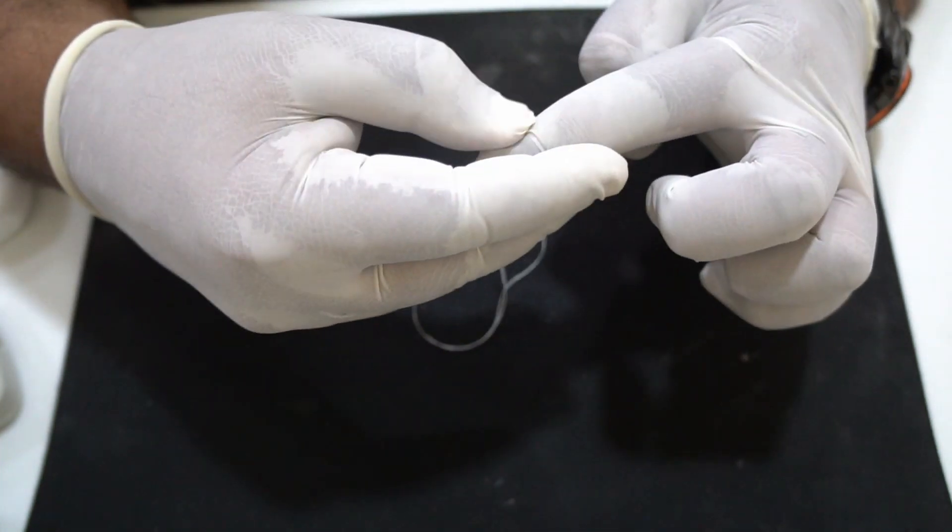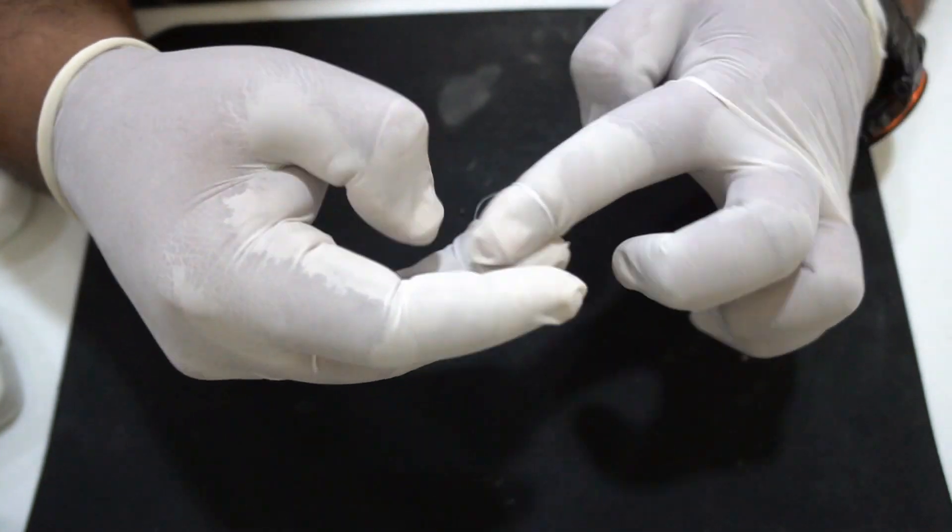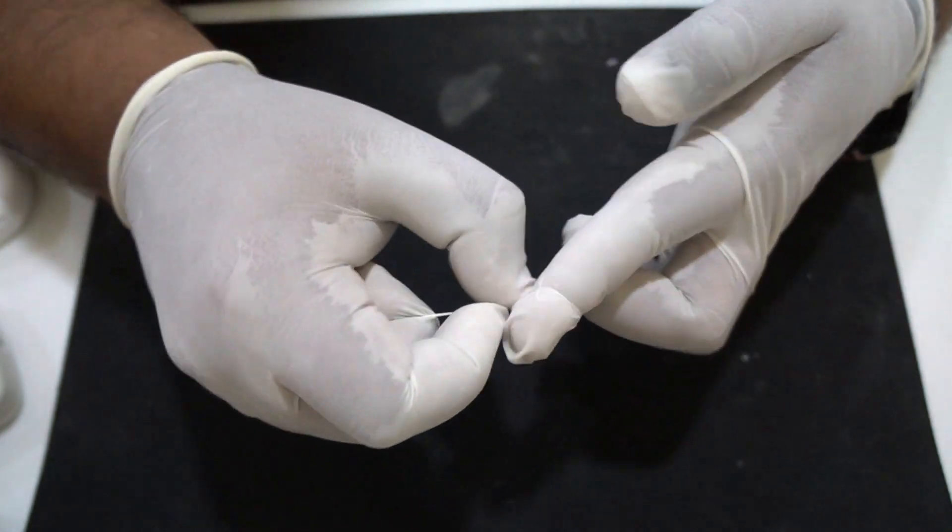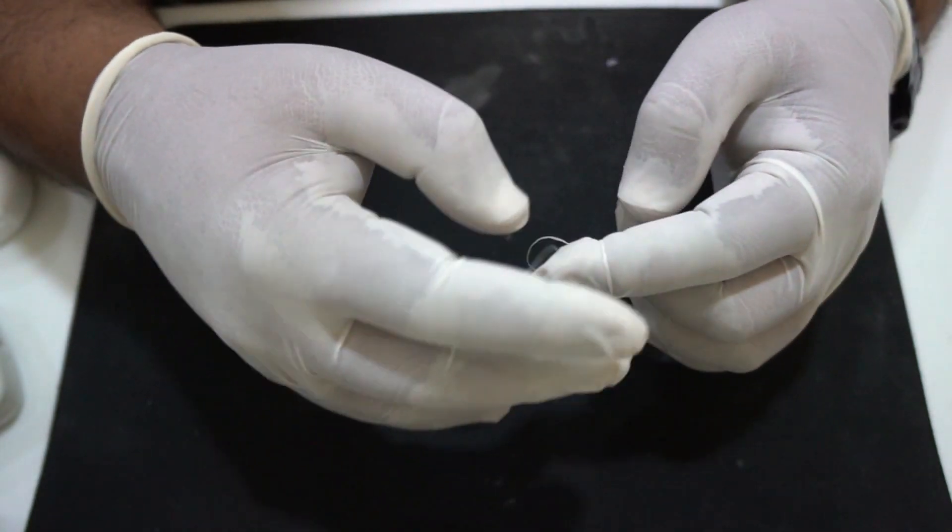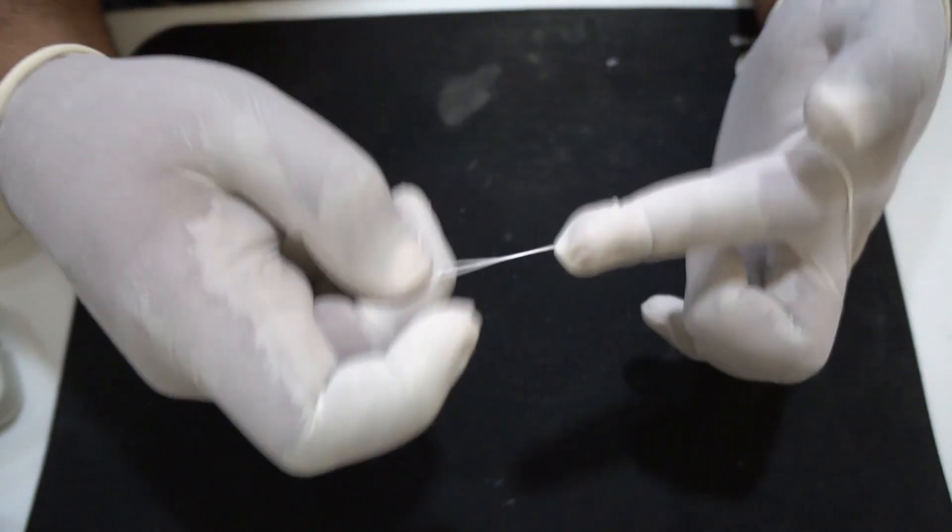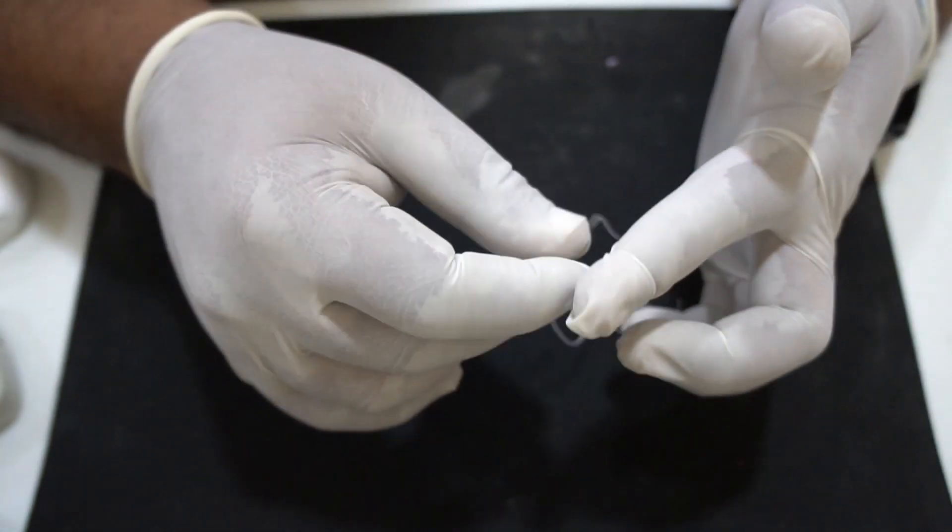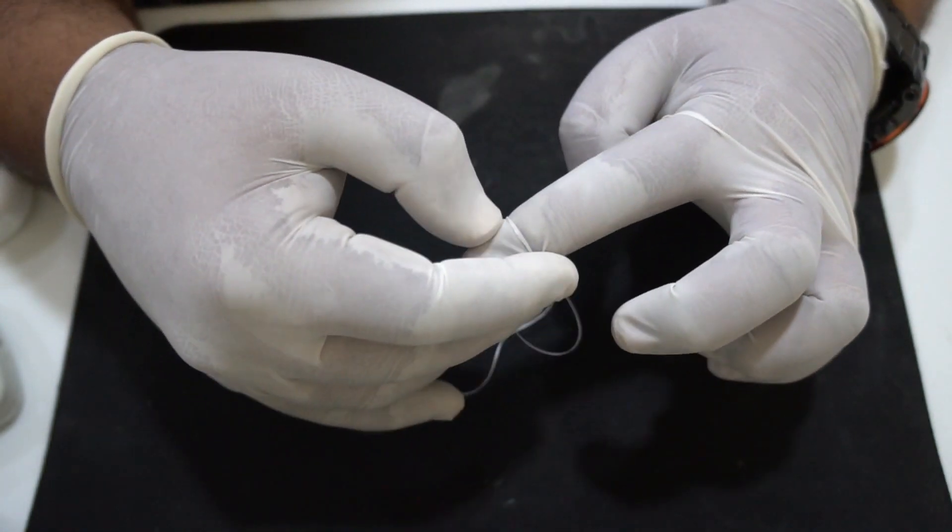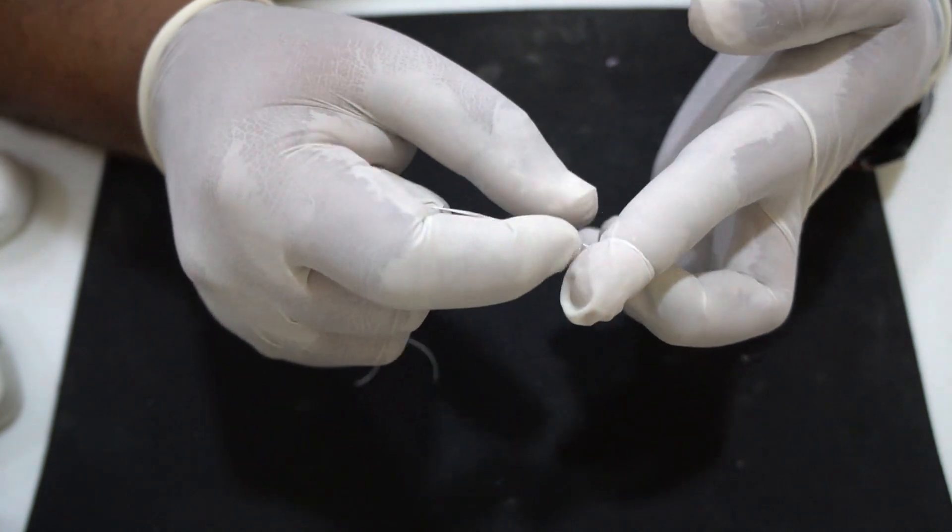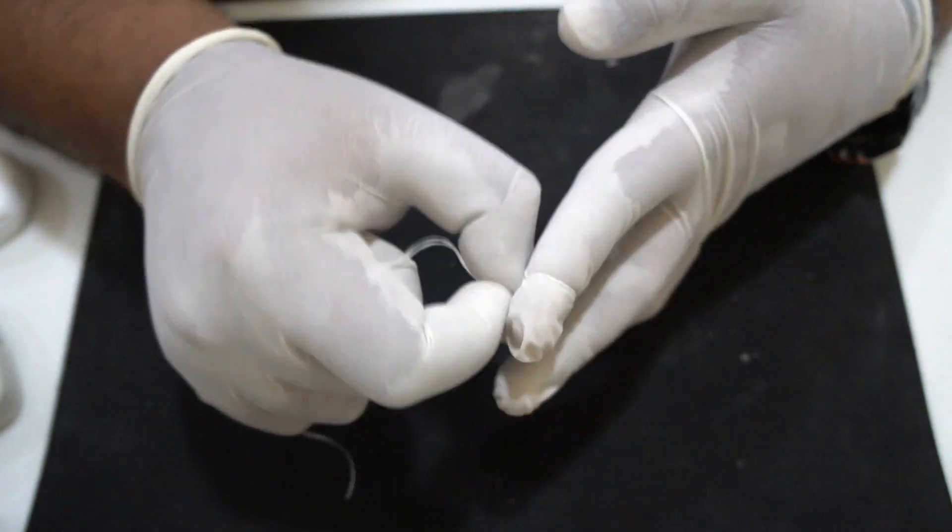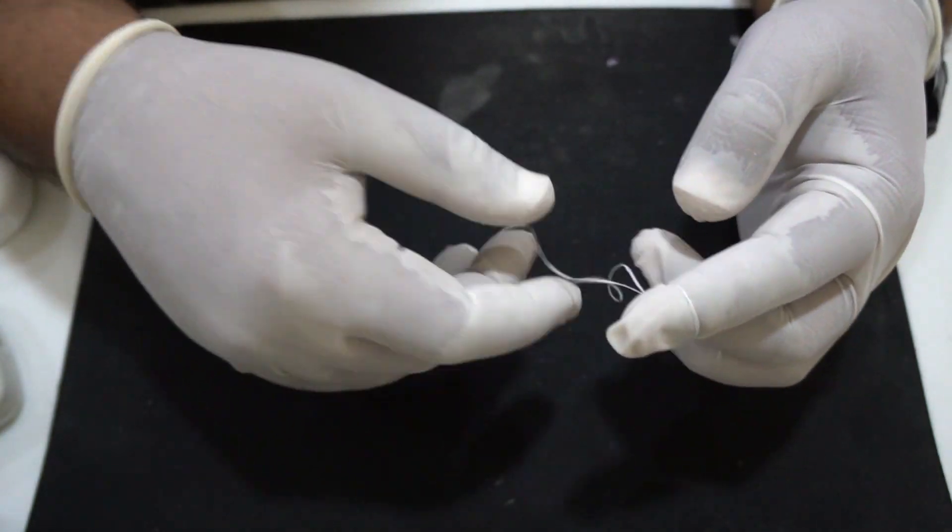So what I will do now is I will try to replay this in slow motion so that you can see it more clearly. You can see how tight this is. It's actually quite difficult to remove it. So I will just play it in slow motion so that you can see it and follow along.